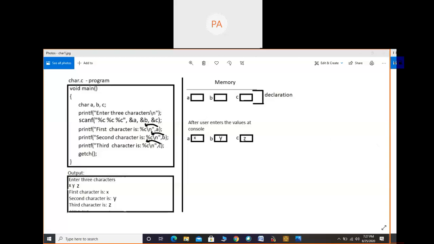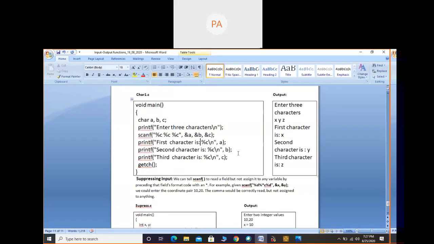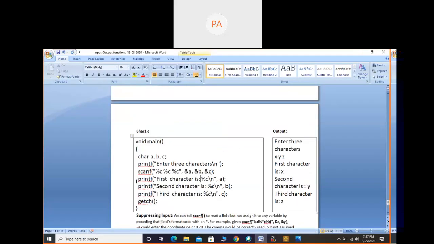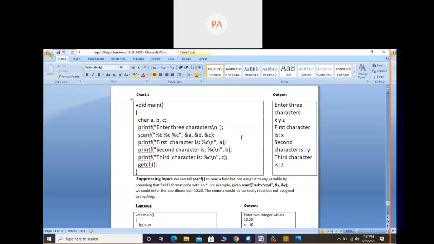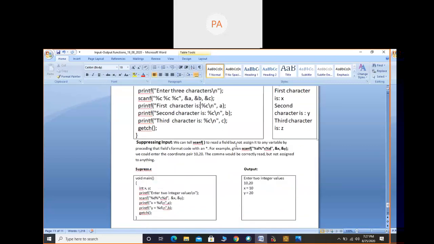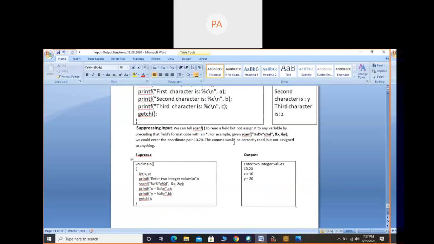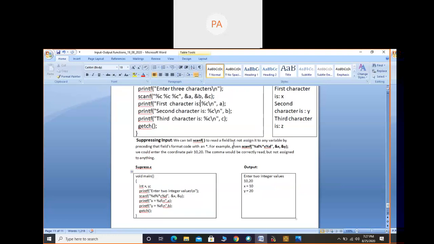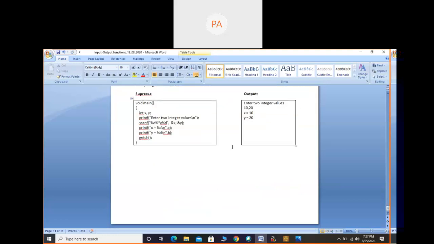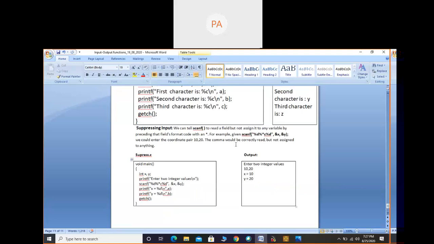So we'll move to the next topic. I think this is the last topic in scanf function.